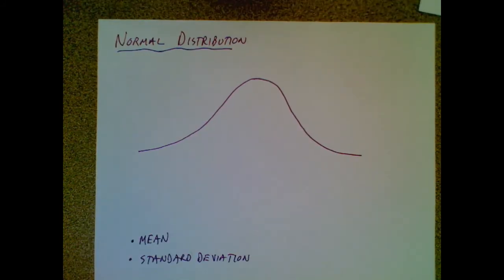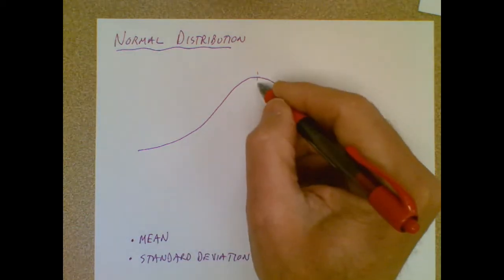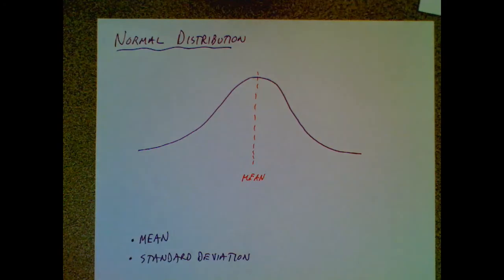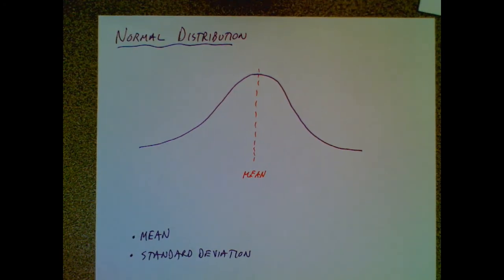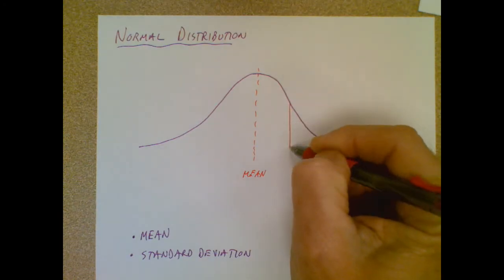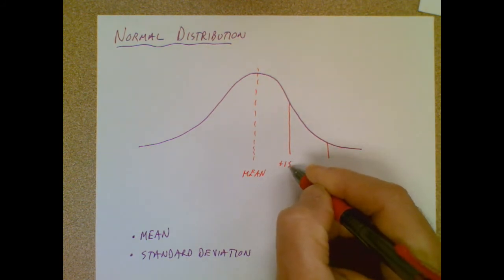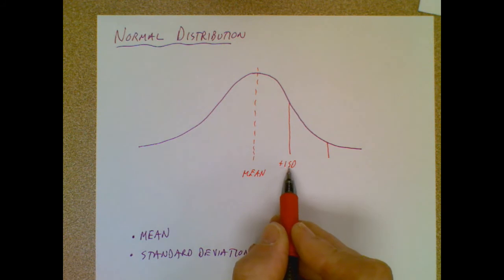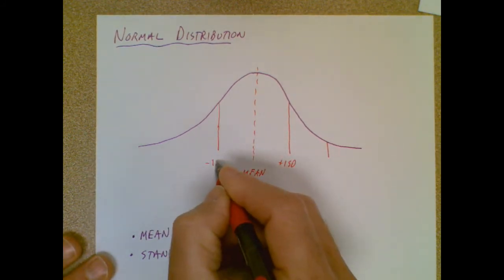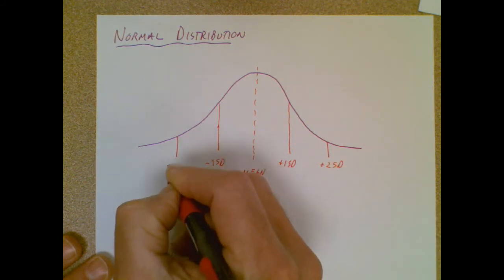So when we work with a normal distribution, especially if it's perfectly shaped, you will know that the mean is always going to fall in the dead center. And the standard deviation is going to represent how spread out the data is. And so what we'll usually do is draw a slash about here and about here. This is one standard deviation, so I put plus one standard deviation away. And over here would be minus one standard deviation. Then we can go out two standard deviations.